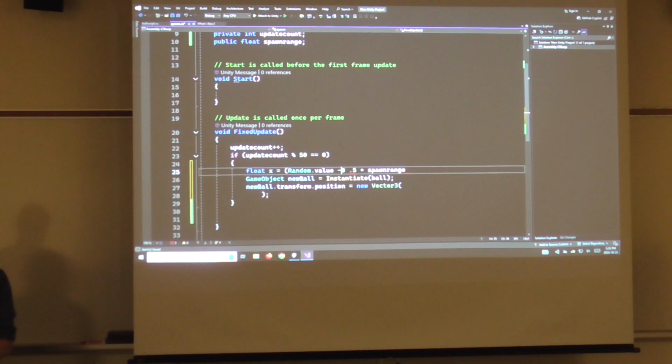So the random value function returns a floating point number between 0 and 1, which is random.